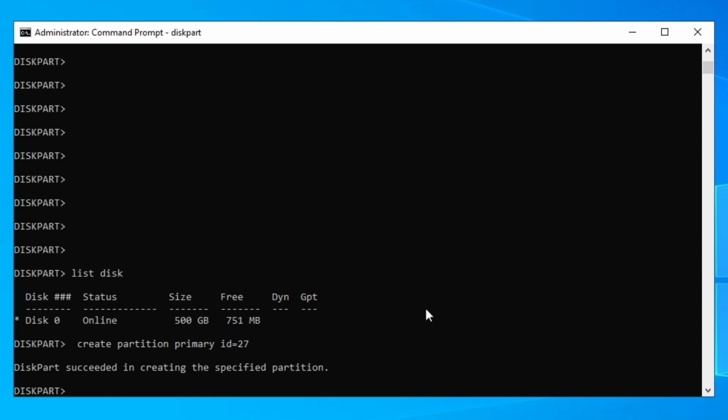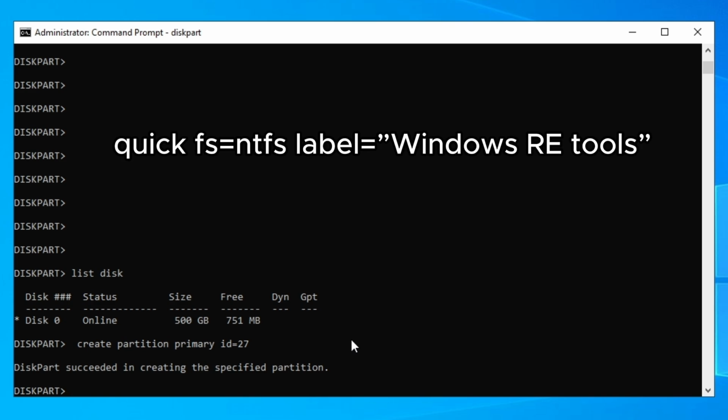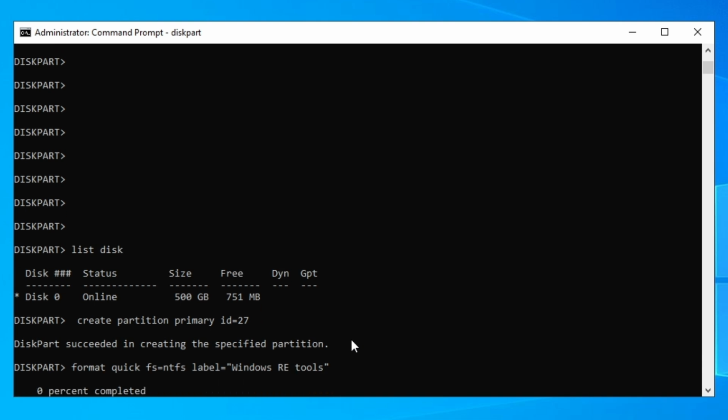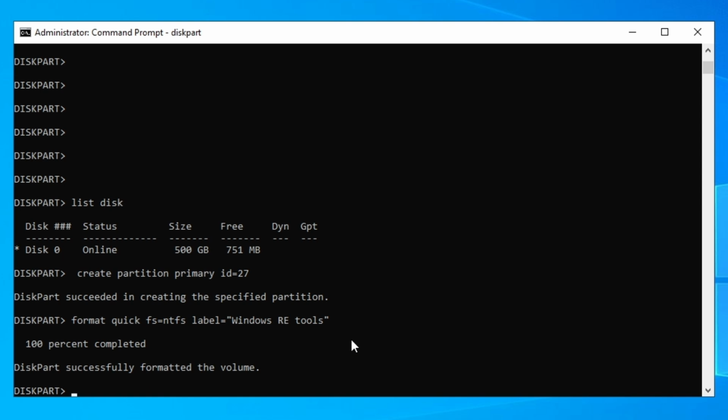After you've done this, in case you have GPT, you type those two commands that I showed you. If you have MBR, you type this command. If you have GPT, don't type this command, just type the two ones. And now the last thing, this is what you need to type. This doesn't matter if you have GPT or MBR, you need to type this, and we press enter again. And we're gonna wait for it to finish. As you can see, now it's finished. It's 100% completed.